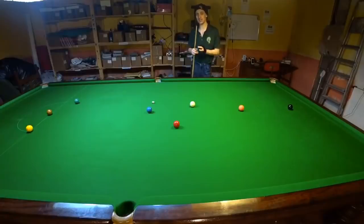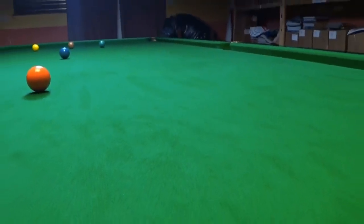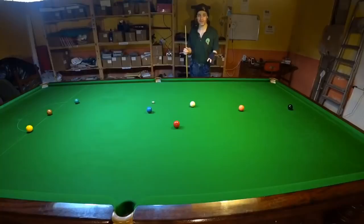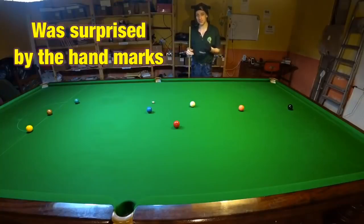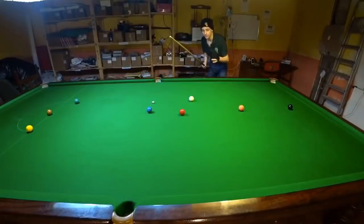Something I don't think you can do anything about over time is the ridiculous handprints you get on the table with this thing. Now again, this is the cheapest glove I could possibly buy, I think, so maybe more expensive ones will create less of a hand mark, but I was surprised because I thought it would create less of a hand mark, not more. On to the positives then.